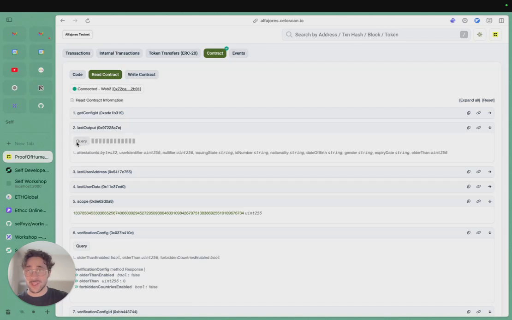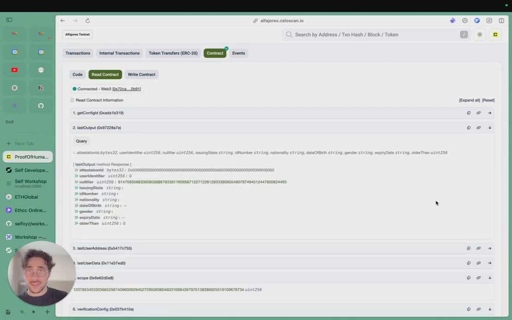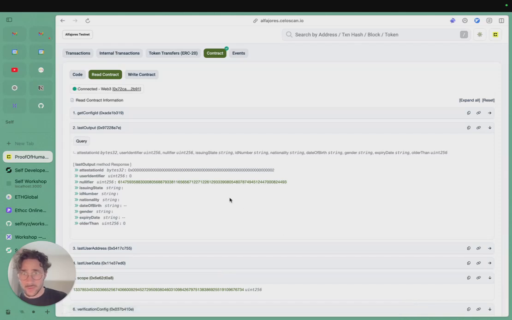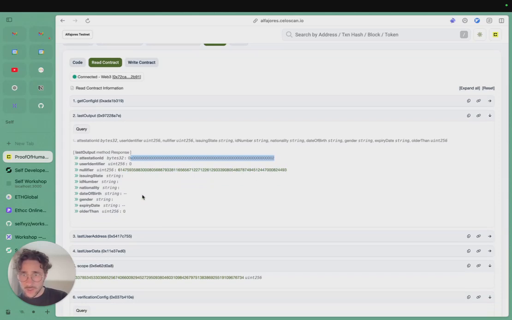This is by design of this boilerplate, but if I go here, I will see the value of the different fields. So there is attestation ID. This one is 2. It means that I used a mock ID card. If it's 1, it's for the biometric passport.